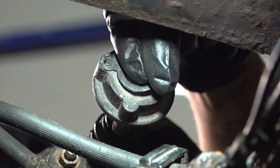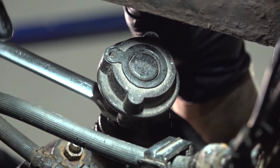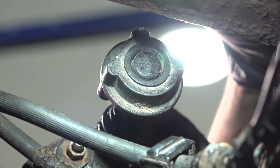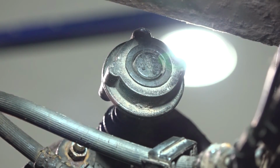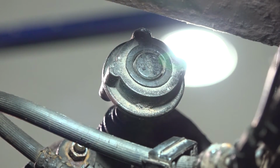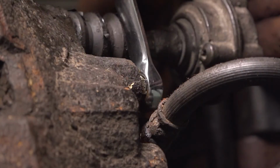So what I'm going to do is close this up. The torque for these is not high enough to where I can't properly tighten it up with a wrench. So I'm just going to give it the best I can with the wrench, and there you have it. That's tight. If you doubt it, you can always put thread locker on the end of these bolts, but it's not absolutely necessary. Now with the caliper securely mounted, let's break open this bleeder screw again.